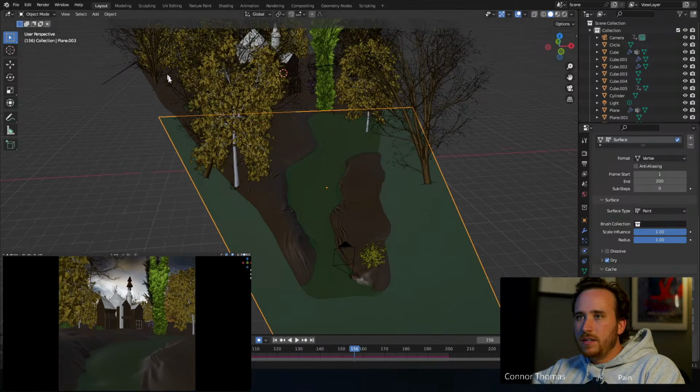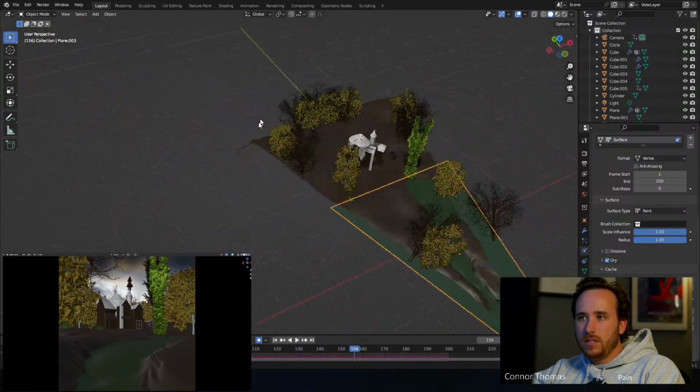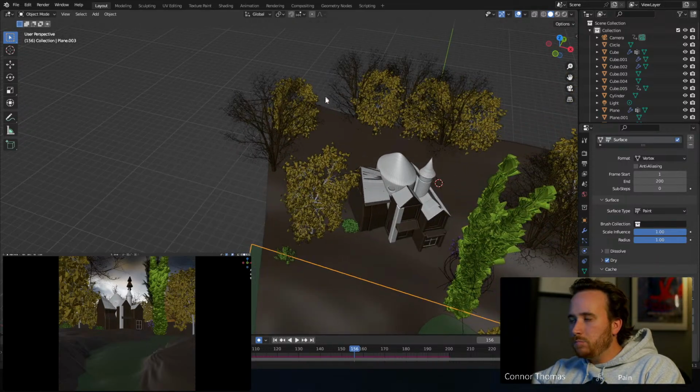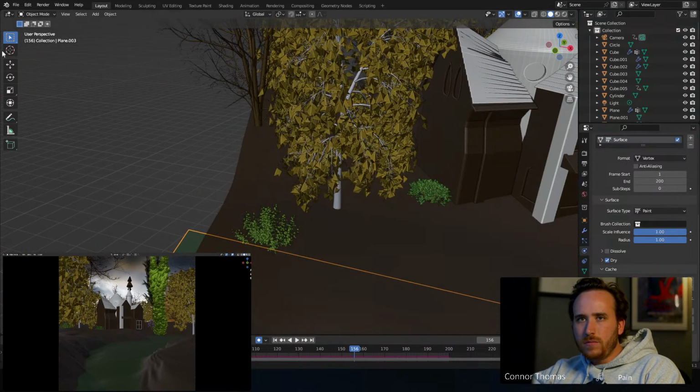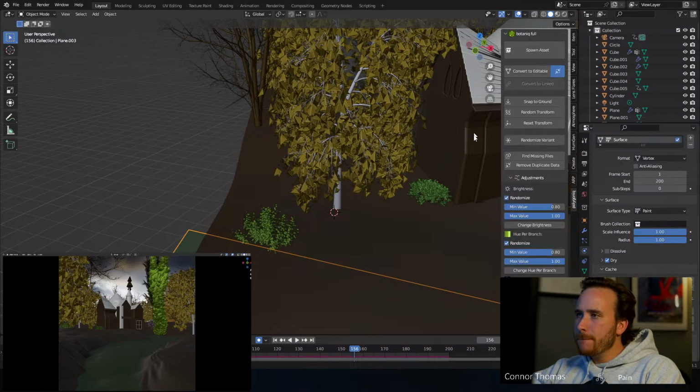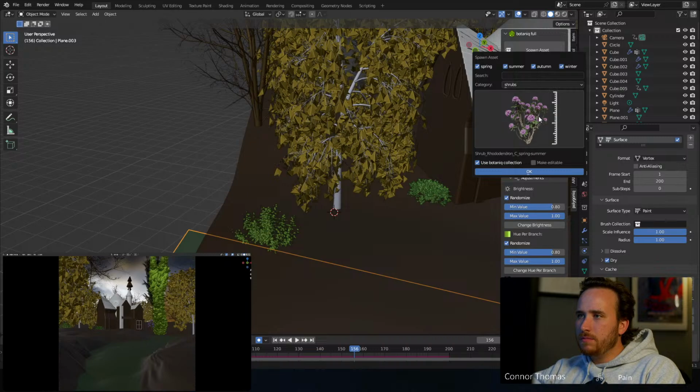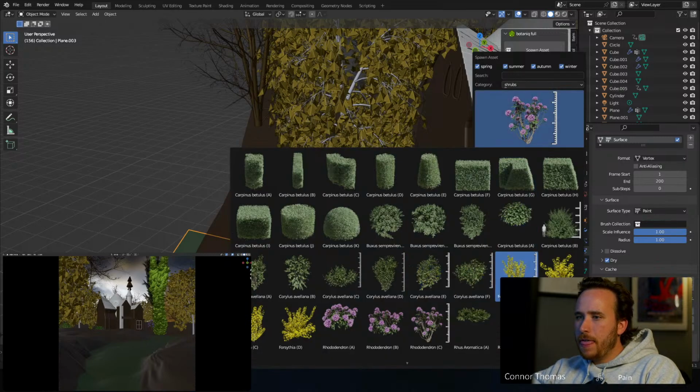I'm going to want this area back here, which is definitely empty. Probably want to put some bushes in here or shrubs.